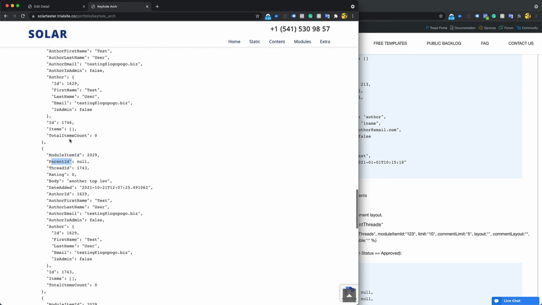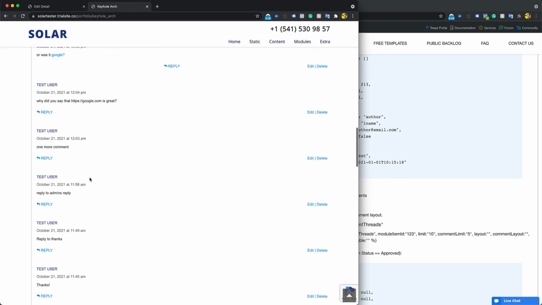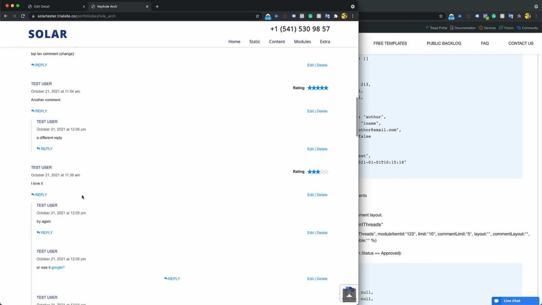So it knows which thread it belongs to, and it knows which comment it was replied to. So the information's there. It probably just needs a bit of tweaking to get it to thread like that. But yeah, it's pretty cool how it works so far.